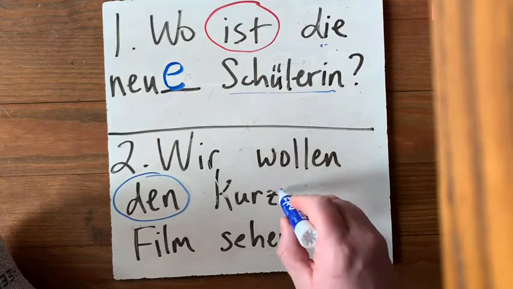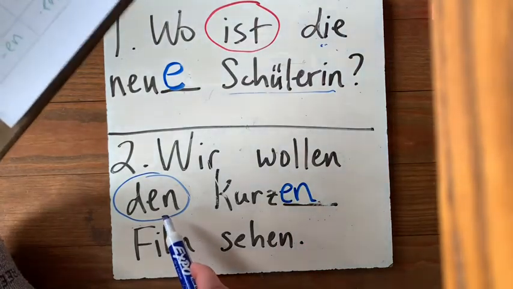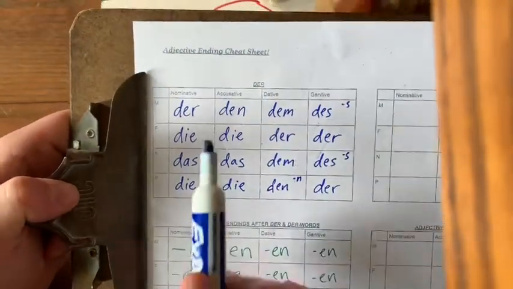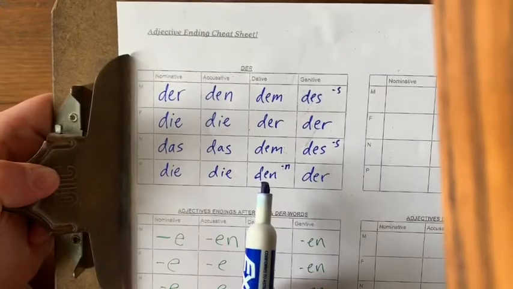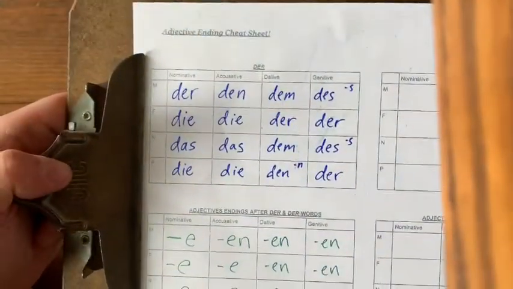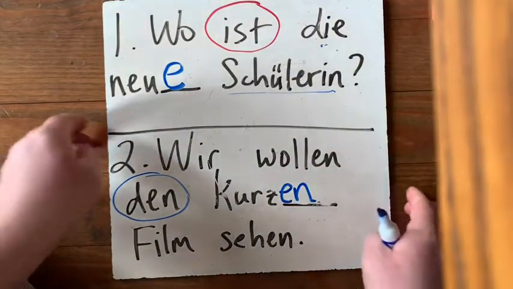Okay. You could have solved it also, if you didn't remember the gender of Film, by thinking about that word den, because den shows up twice. Den shows up here. It also shows up with accusative. You could have processed through that it would not be the indirect object. That would be another way you could have thought of it, because dative is reserved for the indirect object. Kind of a tough one. Let's try 2 more.